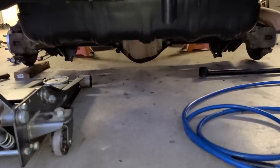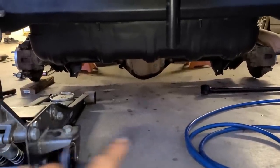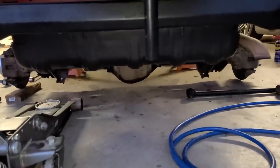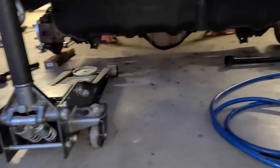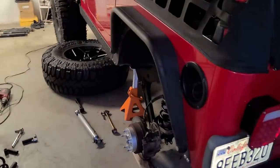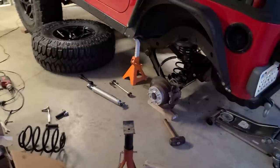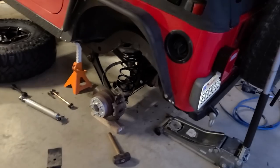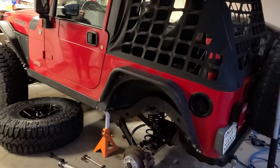because we don't really have access to underneath the pumpkin. We're gonna have to basically jack part piece by piece, place wood blocks under the rotors just as you see, and then try to slide our jack underneath the pumpkin and hopefully get it all back. So I think we're gonna do the control arm and also the track bar once we jack it back up, put it on its tires. I don't feel too comfortable working underneath this and I would prefer to do it with the tires on.